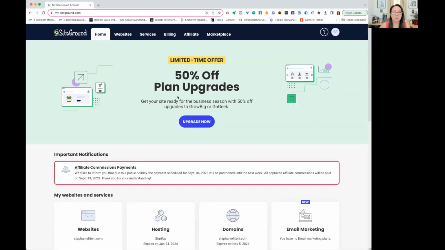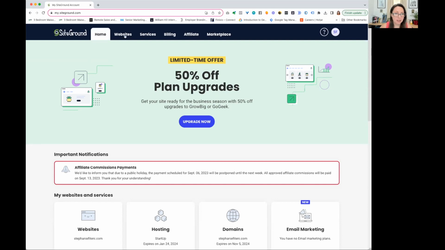So now I'm going to show you how to do this in SiteGround because that's my hosting panel, but you can actually do it in any hosting that you have. Most hosting panels have the same feature. If you cannot find it in yours, send them an email or find their chat box and they will surely guide you to be able to find it. It should be one of the easiest things really to actually find.